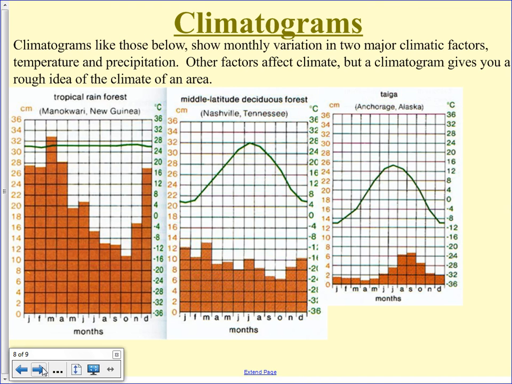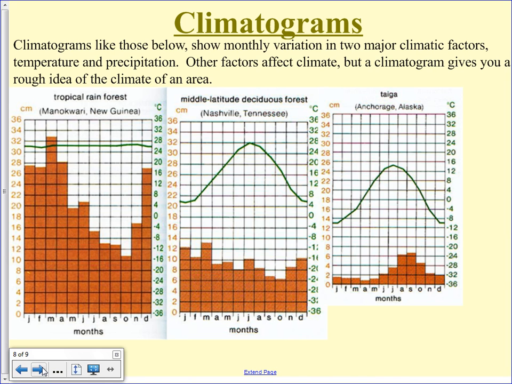All right, the thing we're going to be working on tomorrow, climatograms. Climatograms are graphs that essentially show some of the components of climate, the most important ones anyway. Don't pack up yet, guys. You've got a few things here you're going to probably want to write down about these.